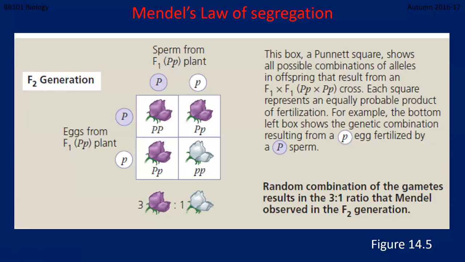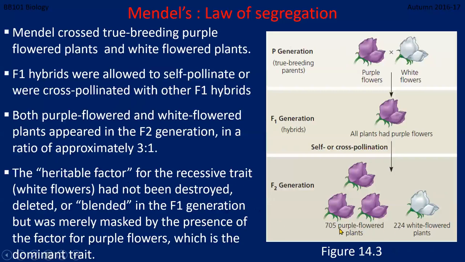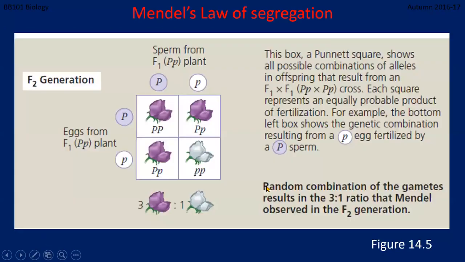And in his case, you can think that whatever he did was just a pure experiment, and he did not calculate this probability. But later on, another scientist, Punnett, and that is why these squares are called Punnett squares, tried to make sense of it in terms of probabilities. With this combination, we can see that the combination of these gametes will result in a 3-to-1 ratio in the F2 generation, and this is exactly what Mendel observed.